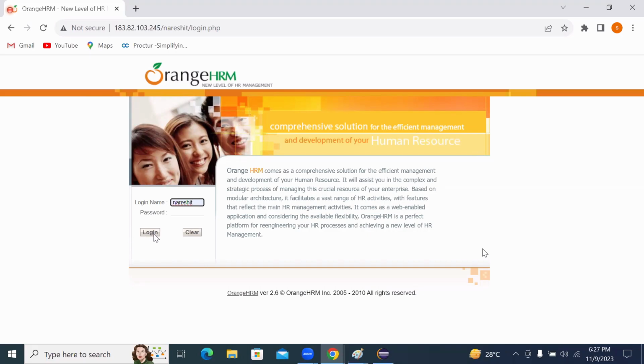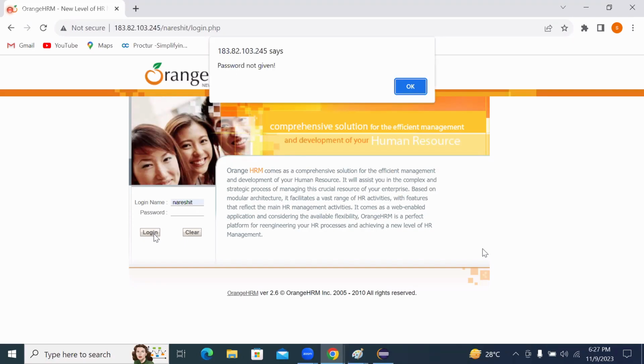Once I click on the login button, we are able to see that an alert has been displayed.